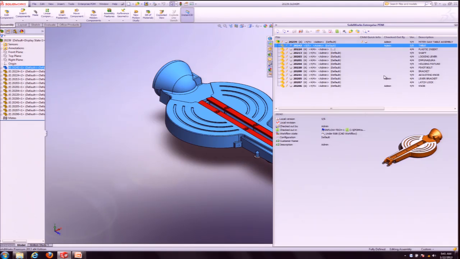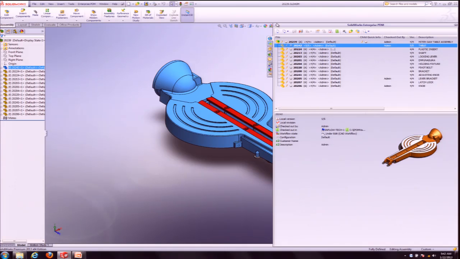Now in 2013, they added a couple of functions here where you could hover over the name, and it'll tell you the person's name, maybe their phone number. Because the theory is that you would have multiple people working on this assembly, and so you could have 10, 15 names in this list of people working on components of the assembly. So really one of the main benefits of PDM is the whole collaborative side of it. You can share parts of the design, and that's what the checked out column is there to show you: who's working on it at the moment.